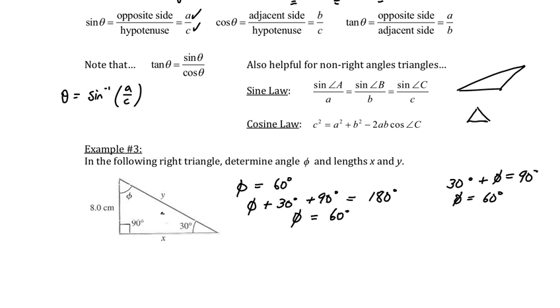Let's say we use this 30-degree angle, and we know that this side is 8, and we call this side x. So if we look at this 30-degree angle, this side is the opposite side. So 8 centimeters would be considered the opposite side, and x would be considered the adjacent side. And then you think, okay, what trig ratio am I going to use here so that I can figure out this missing variable x? I know the opposite side, I don't know the adjacent, but I do know the angle. So opposite over adjacent, well, that would be tangent theta.